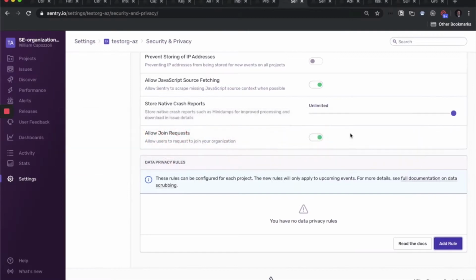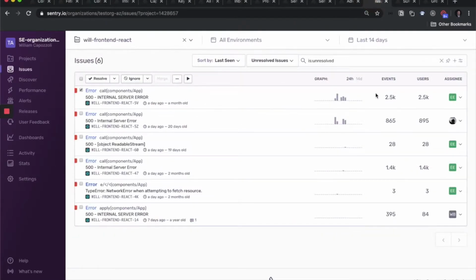Let's review first how aggregation works. So these events that happened 2.5 thousand times got grouped together into the same issue. So let's think about why that happened. Well, it's because each of these events shared the same fingerprint, which is something that Sentry uses to uniquely identify the events and group them together into the issue. Sentry uses a combination of the stack trace, the error type, and the error message to set this fingerprint. So let's take a look at how we can alter this fingerprint from the SDK side and then see that from the server side.